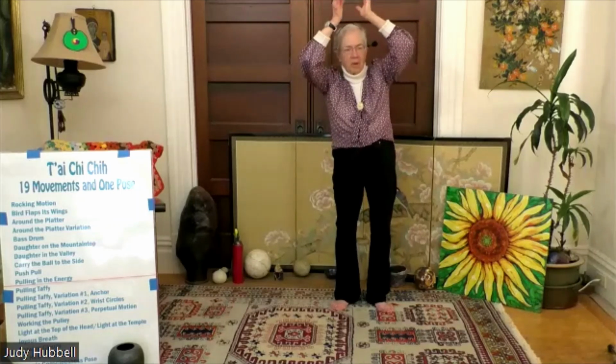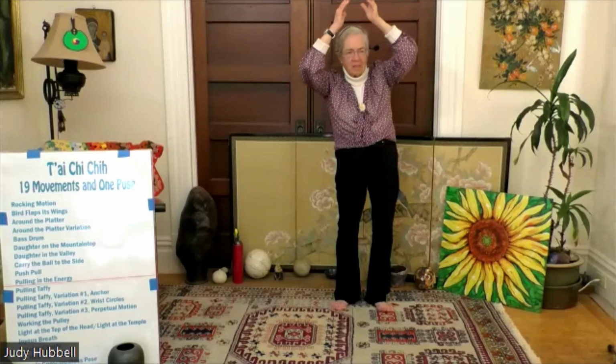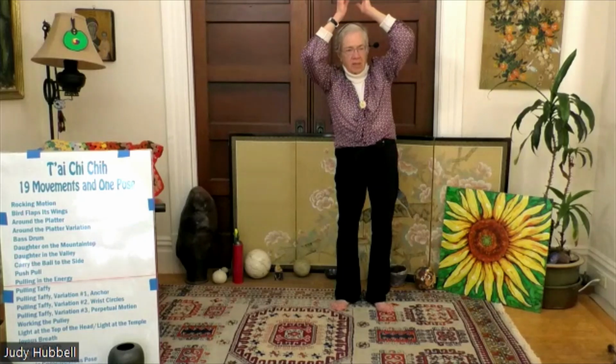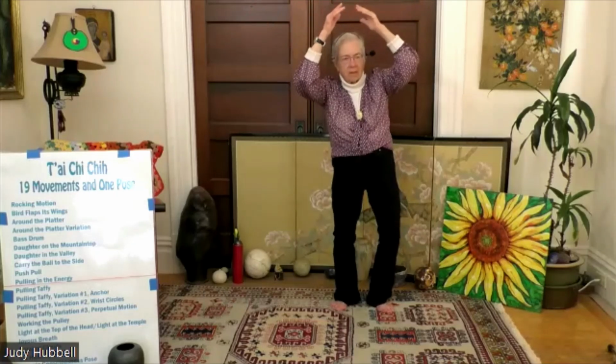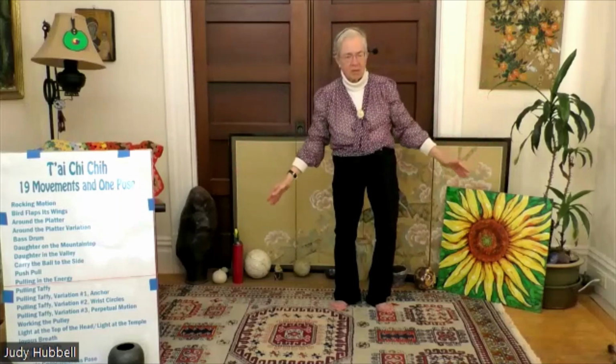Light at the top of the head. Now holding the palms away from each other, but feel the circle there of energy. Circle the energy forward with the fingertips up 6 to 9 times. Hold the energy in the inhale and sink and rise and let it go. Out with the palms facing down, returning to the heart area with your left hand above the right.